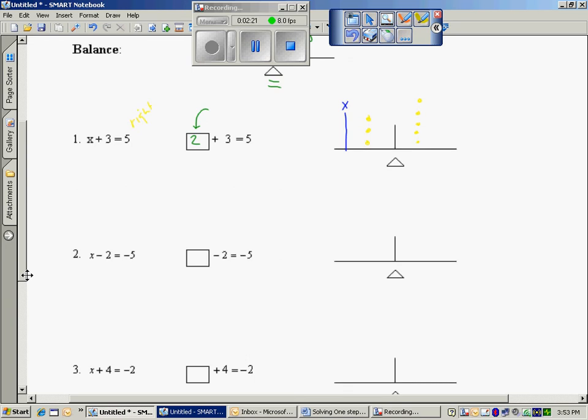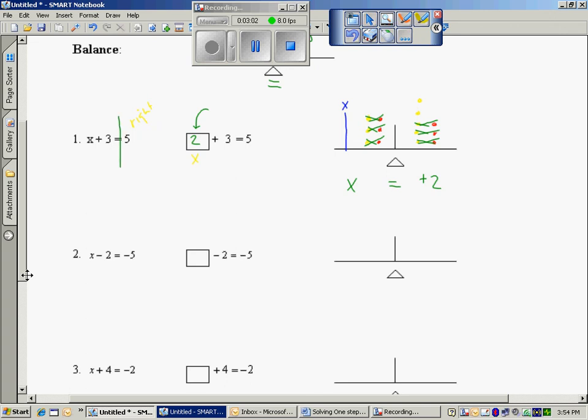My goal in solving the equation is to know what x stands for. This box represented x. So to know what x stands for, I need to get it all alone. On the left-hand side, I'm going to put 3 red dots because the opposite of 3 yellow is 3 red. The opposite of 3 positive is 3 negative. If I put 3 on the left, I need to put 3 on the right. A positive and a negative cancel each other out, so I cancel on each side, and my single x is equal to positive 2. And that's what we found just mentally when we looked at that.